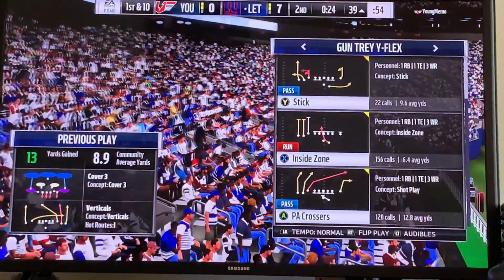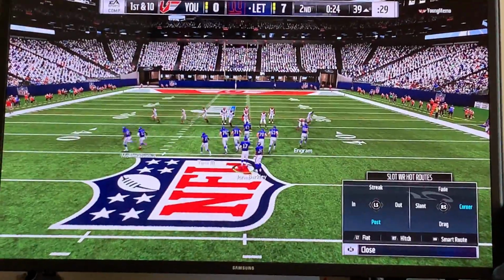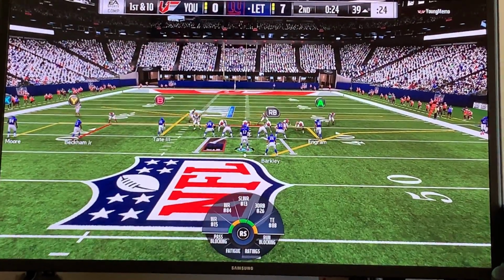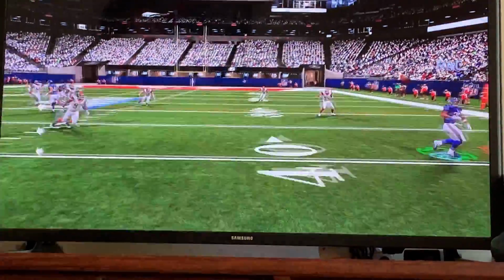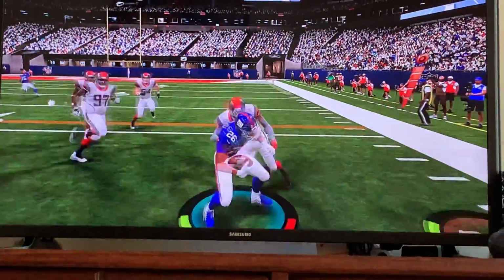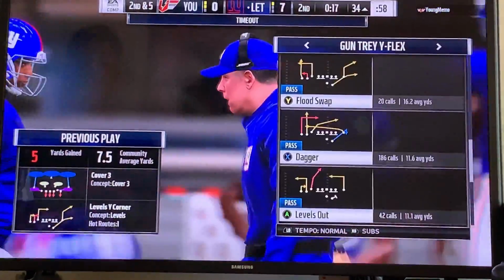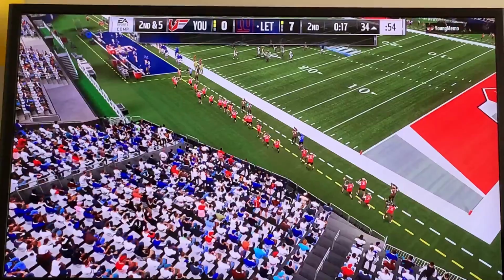And now back to gun tray, flex, call a timeout, because 24 seconds. And now we need like 5 yards ideally to get into field goal range. We can kick it from the 34-yard line. That'd be like a 50-yard field goal. So we throw it to Barkley, and there it is. That play, when the cornerback is backed off, we can throw to Barkley in the flat. He can make a man miss, and we get it into field goal range right where we need it, 34.